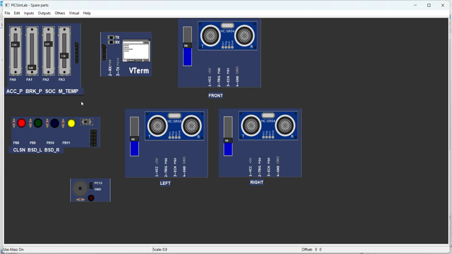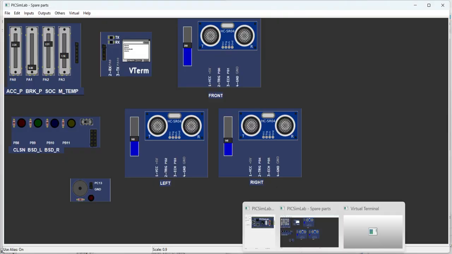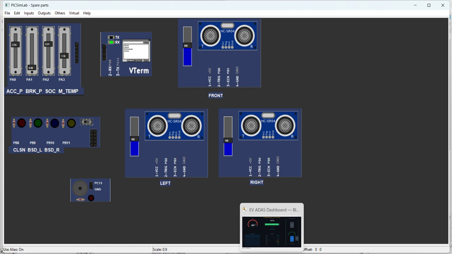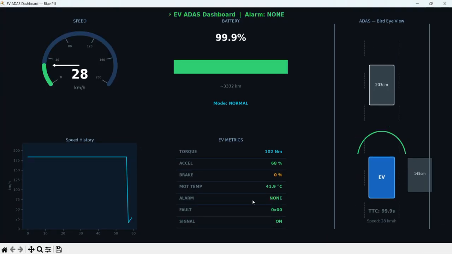Yeah, so we are getting alarm, critical alarm, but let me just reset it. Just get the output. Yeah, so speed is getting increased. Now we can see that.